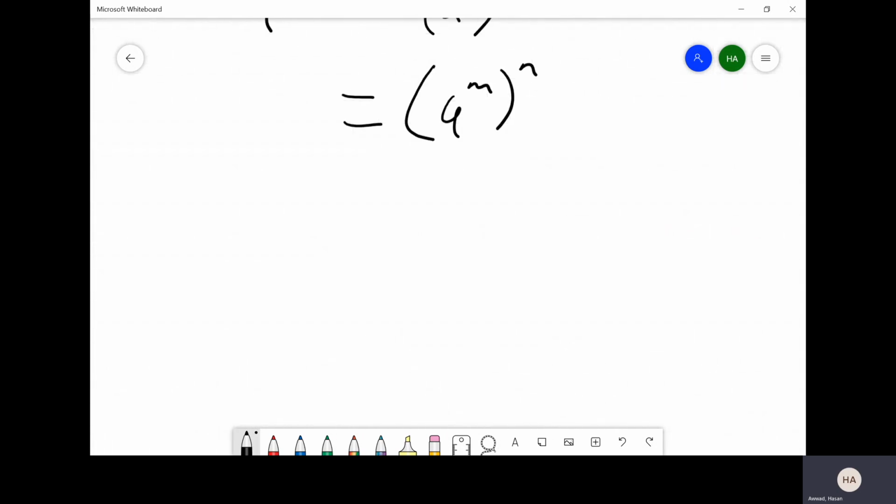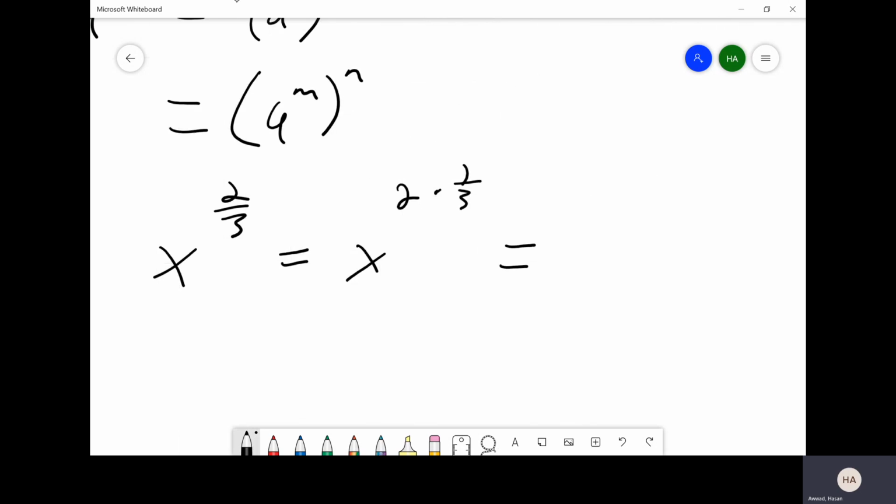So considering x to the 2/3, well, what is x to the 2/3? Let's just look at the fraction. 2/3 is really the same thing as 2 times 1/3. So we can split this up as x to the 1/3 power, squared. All we're doing is splitting our fraction up because we know that 2 times 1/3 is 2/3. So we have two numbers being multiplied together. And our goal is to end up with a square, to get this looking like a quadratic.